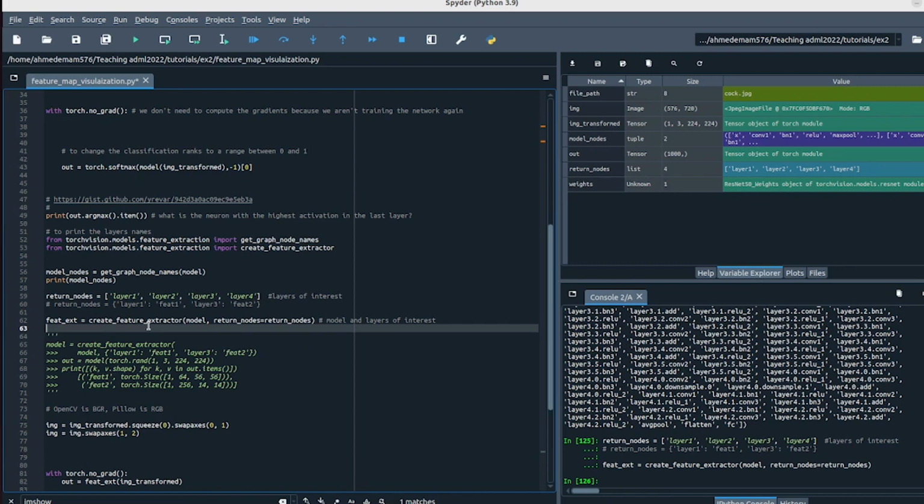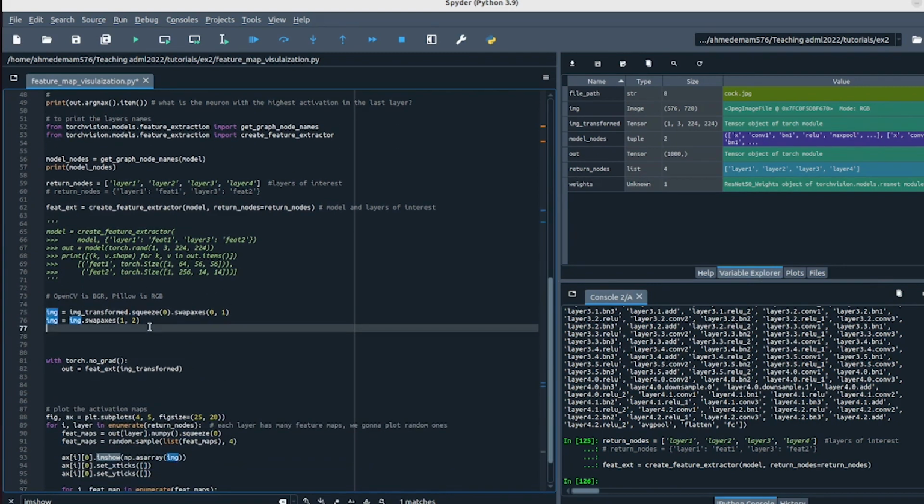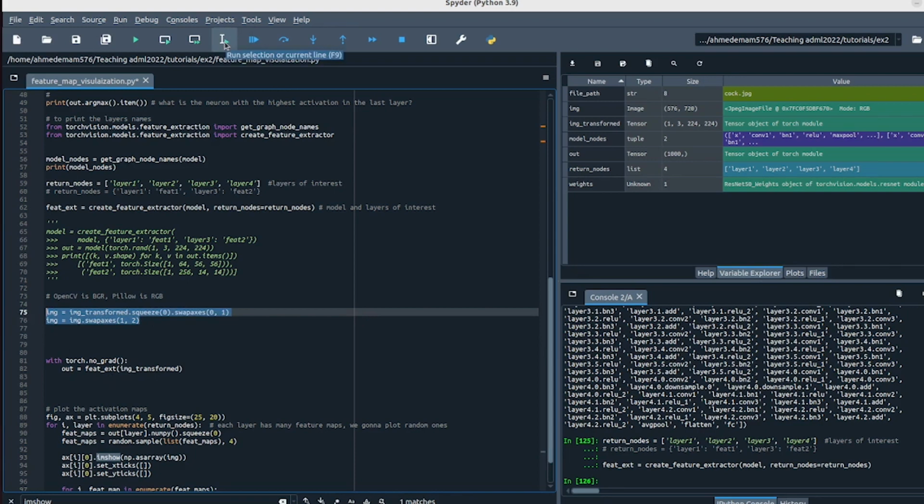We can attach the hooks to ResNet 50 manually, or we can just use a pre-made feature extractor class from PyTorch. Here I'm going to transform the image again into length, width and channel, and instead of batch and then channels, widths and heights, we are going to change it again into the form of length, width and channel to be able to visualize it using Matplotlib. So these 2 steps are just for the visualization.